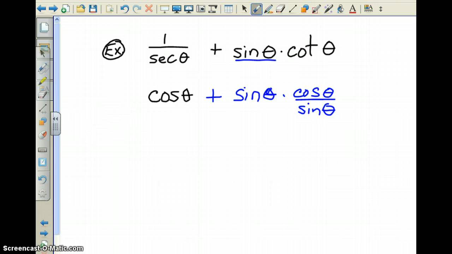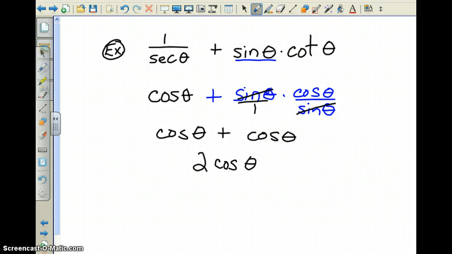Now the second part of my expression here, I've got some multiplication of sine times cos over sine, so I'm going to follow order of operations, do that before I do my adding. So when I multiply these two fractions together, boop, boop, the sines are going to cancel out and just leave us a cos. Plus this first cos means now I have 2 coses. Just like x plus x would be 2x, cos theta plus cos theta is 2 cos theta.